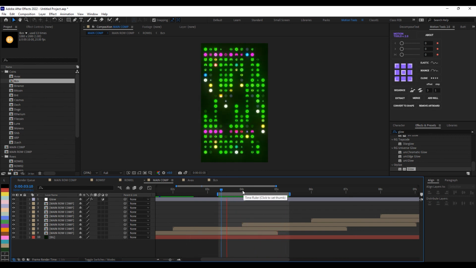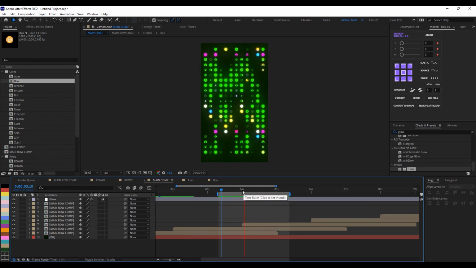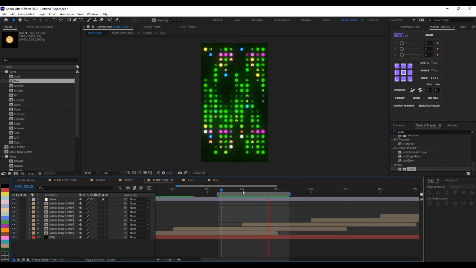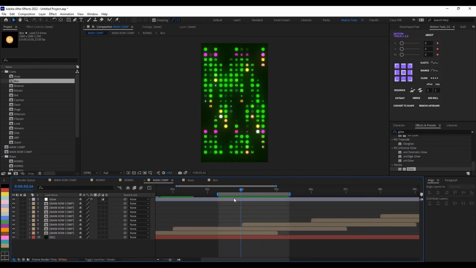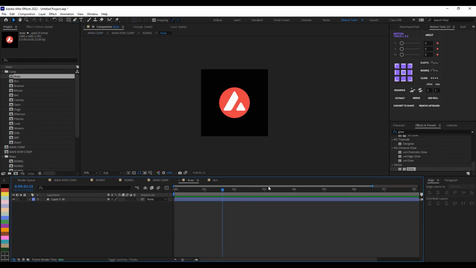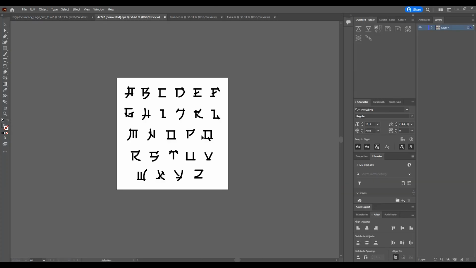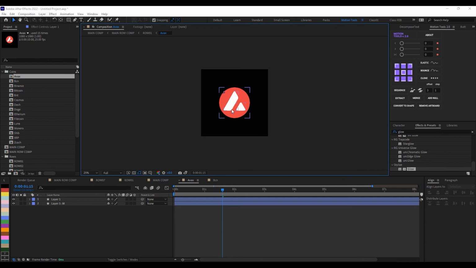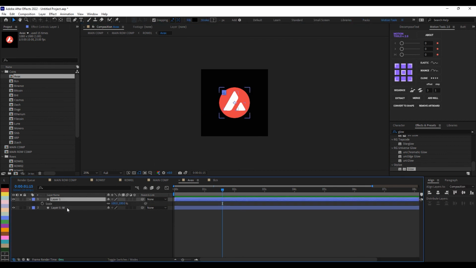So one good thing about this is we can do this procedurally. You can easily just replace the coin with any other object, even with text. If I stop this, if I go to my AVAX, okay, so I have this. I can still go to my Illustrator file and use these Japanese looking letters. I can just do this by clicking this and then making sure I click on my plugin here, push to AE. Click this, it's actually quite small, but first let me delete the one that is underneath. I don't even need to delete it, I can just hide it. Right click this. So let me click on my transparency.